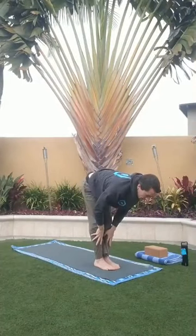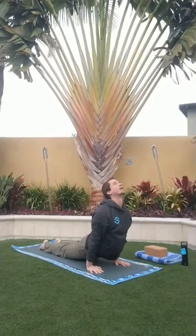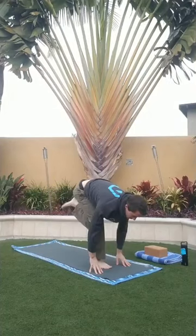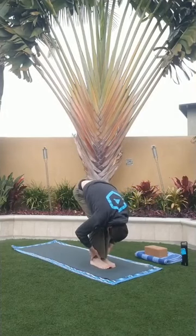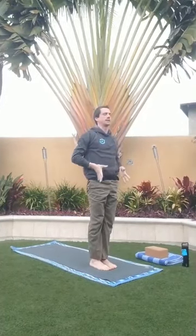Inhale, half lift. Exhale, plant the hands, high plank to chaturanga. Inhale, up dog. Exhale, down dog. Bend in the knees, look between the hands, walk, step, or float to the front of the mat. Inhale, half lift. Exhale, forward fold. Inhale, roll all the way up to standing. Exhale, hands through heart center and release.